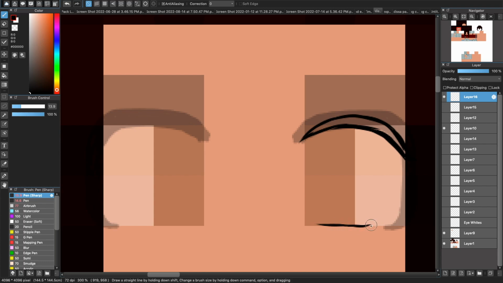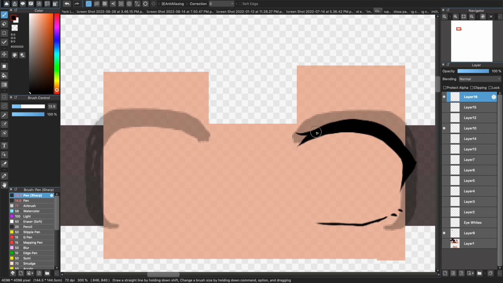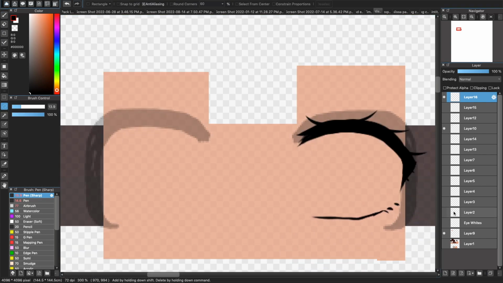I wanted to make the lines not too thick because they're not super thick usually, and the more thick I make them, I end up not liking it. So I just have a rough sketch here of what I want to do. I add a bunch of eyelashes. Honestly, I'm not really sure how I make my eyes. I just kind of blink and they're done. It's kind of like a fever dream.